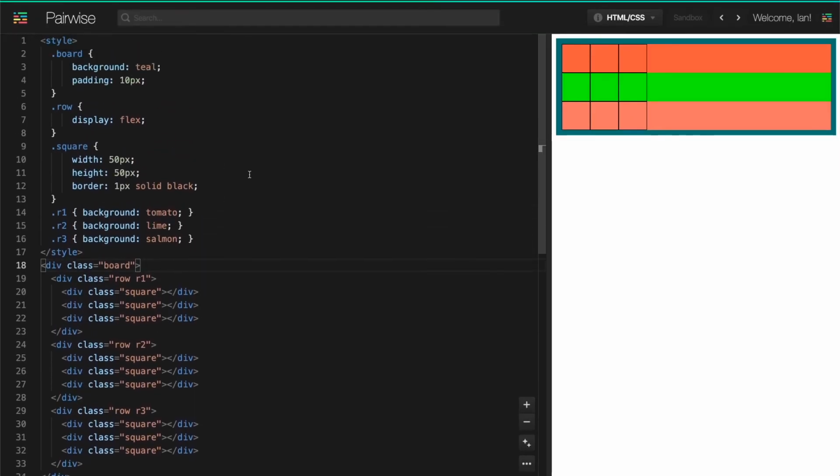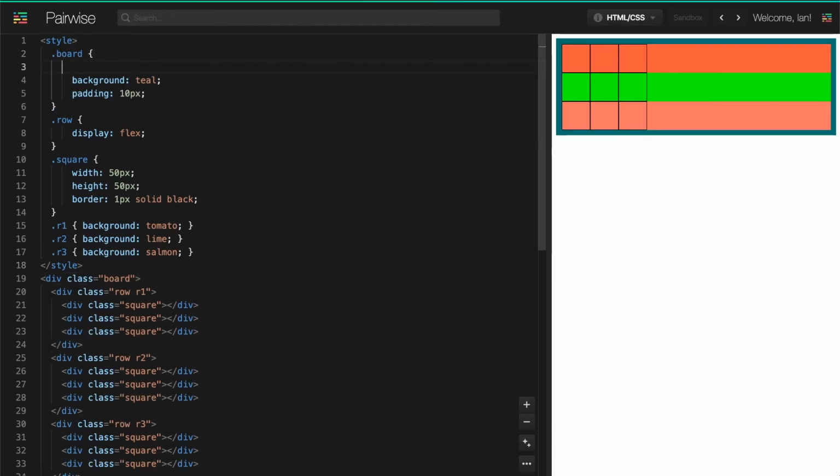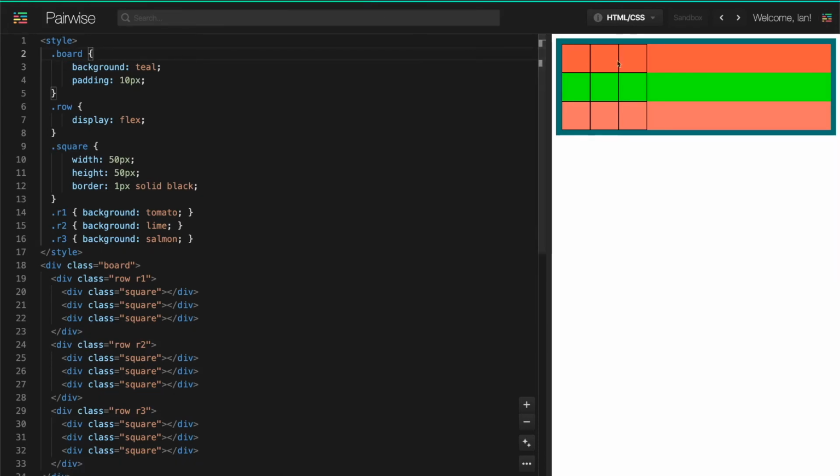What's going on here is the rows all have, well, in this case, not display block, display flex, which behaves like display block in terms of interacting with its parent element. In this case, the rows are all expanding to be as wide as they possibly can be, given the width of the board. The board also has display block. And I wrote it here just to emphasize, but it is the default property, so we can comment it out, we can delete it, and nothing will change because the board still has display block applied to it.